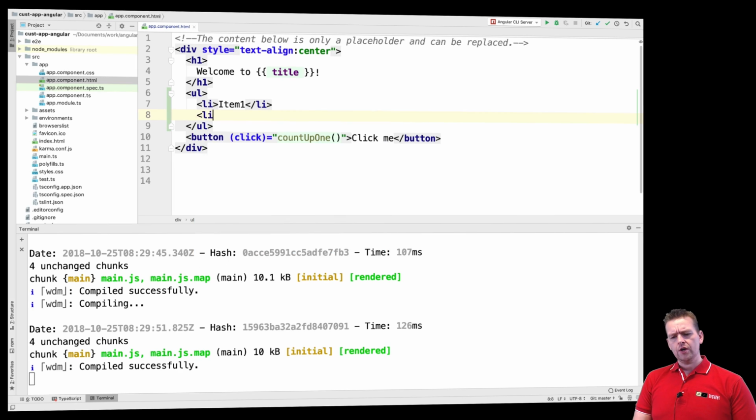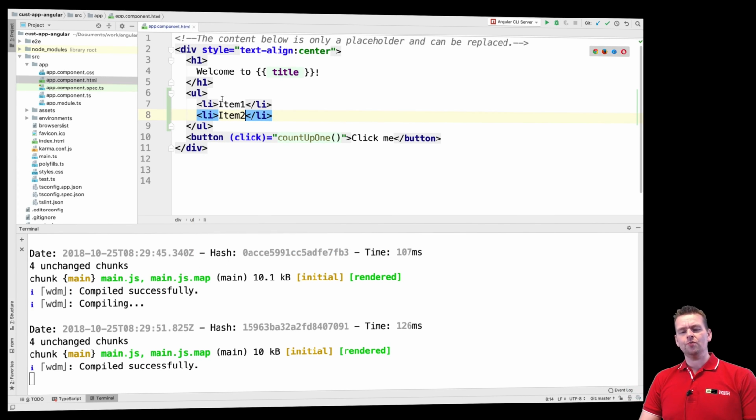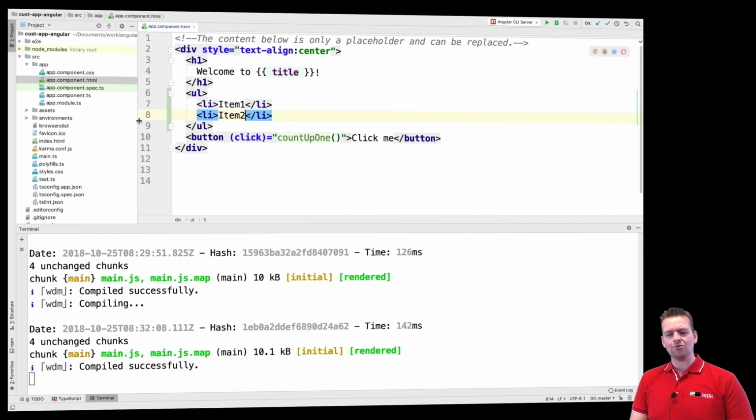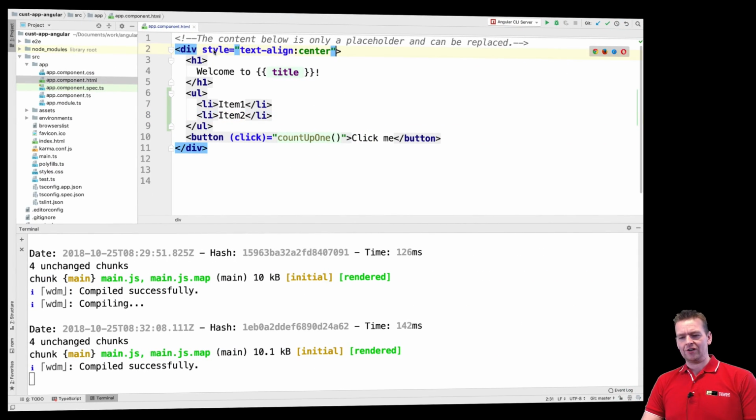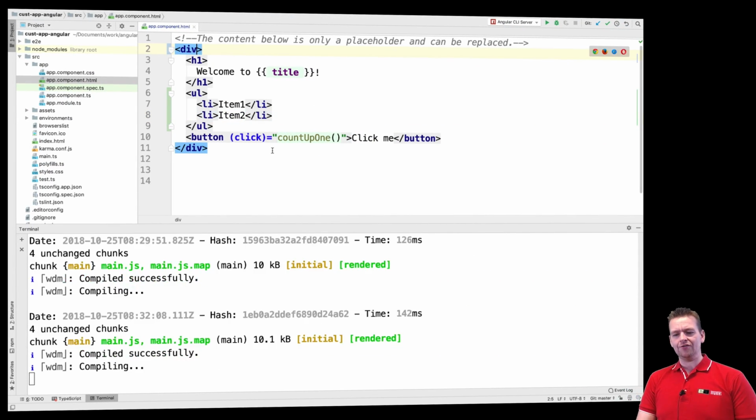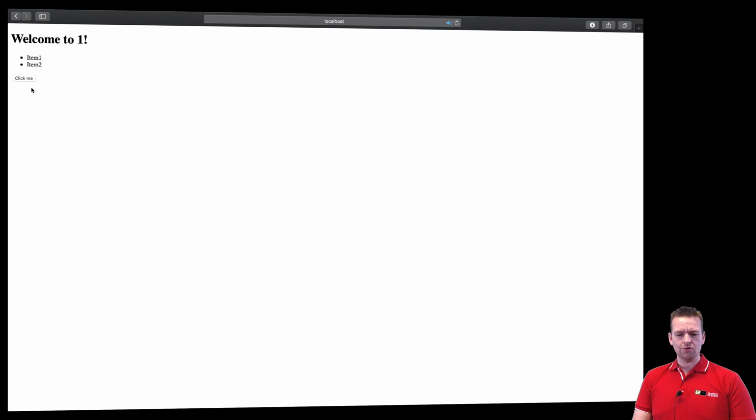Now these items are going to represent some dynamic data we're going to create soon by adding a real list inside the TypeScript. Let's check this out. Notice right now it's centered, and I don't want that. So let's get rid of this styling up here in the div. Save this, and now it'll be aligned to the left. That's just a static way of representing items in a simple unordered list. Now we need that to be more dynamic.